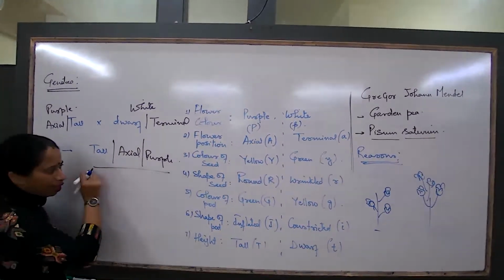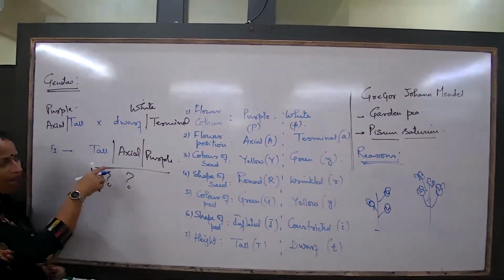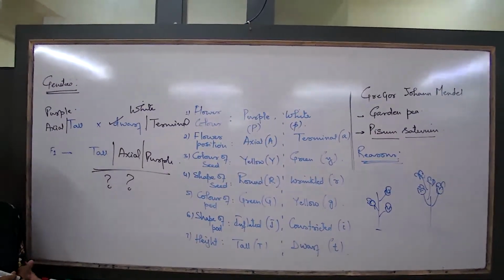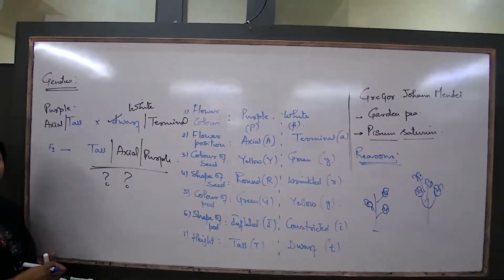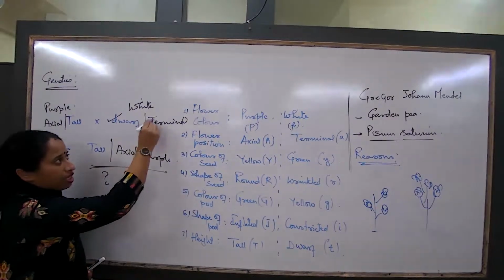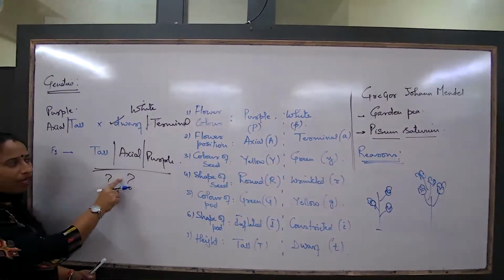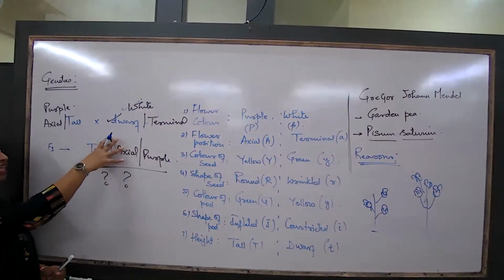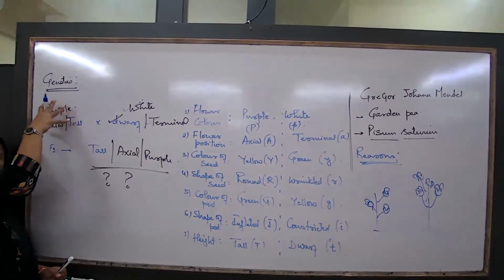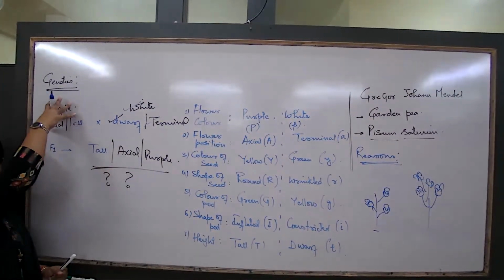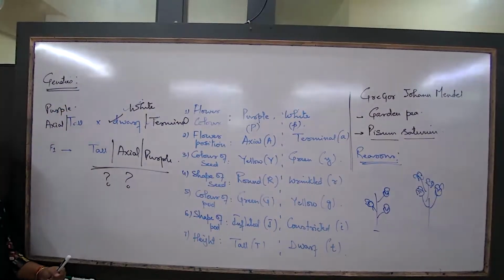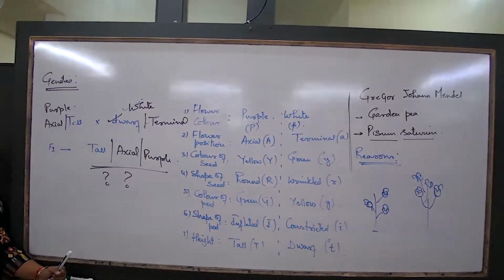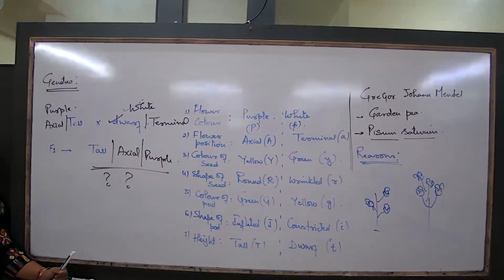So now the big question was, why none of the plants in the first generation is dwarf? Why none of the plants in the first generation is terminal? Why none of the plants in the first generation has white flowers? सारे के सारे only one parent को ही क्यों express कर रहा है? That was his query at that time. Are you understanding? आया समझ में what I spoke just now?